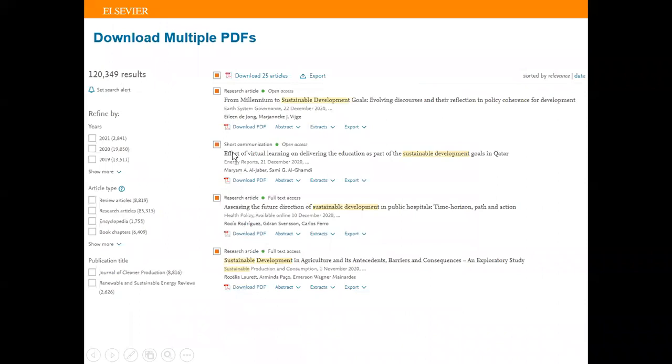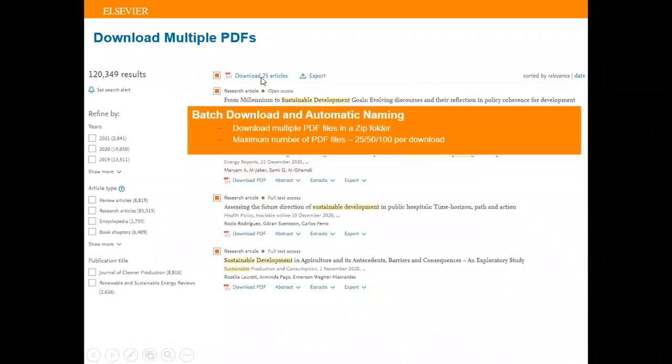Just select multiple PDFs that you have full text access to, then click download. The maximum is 100 documents per download. Actually, if you scroll down to the bottom of this result page, you will find that by default, we display 25 results per page.